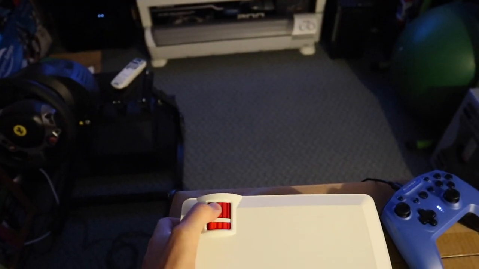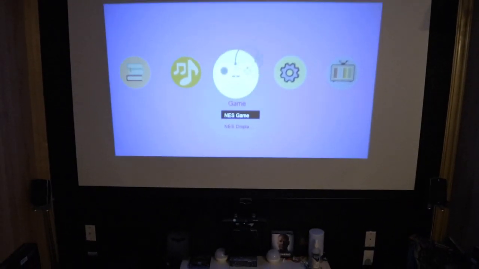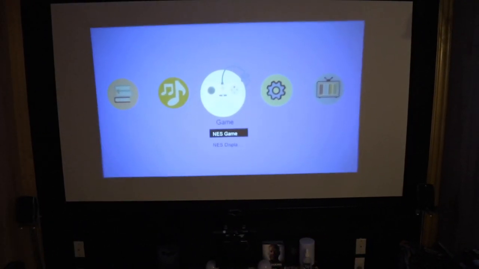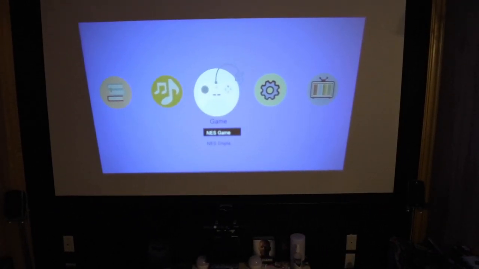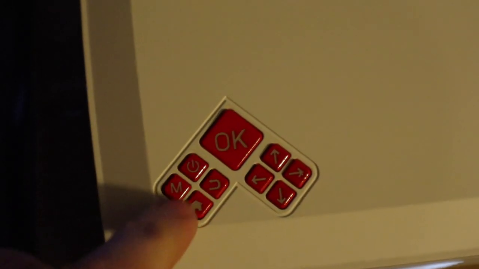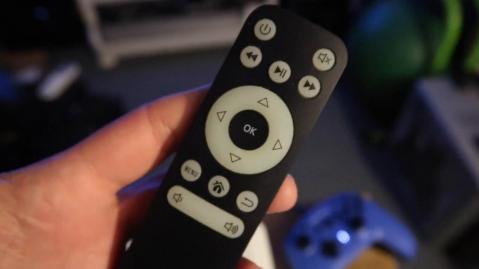As well as, if you need to do keystone correction, for the buttons on the front, this ring here is for focus, so I can pull focus. And this one here is for keystone correction. Now, keystone correction really blurs it out, so we try and get it as level as possible, but if you were trying to align it for your projector, then that's what keystone correction does: it tilts the lens. Now when it does tilt the lens, it adds a little bit of blur to the edges, but overall it works. The rest of your buttons are fairly self-explanatory. Power button, back button, home button, menu button, up, down, left, right, okay. And a very similar feature set on the remote control as well.